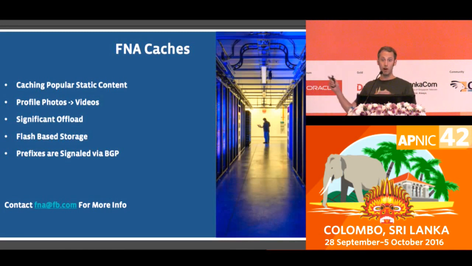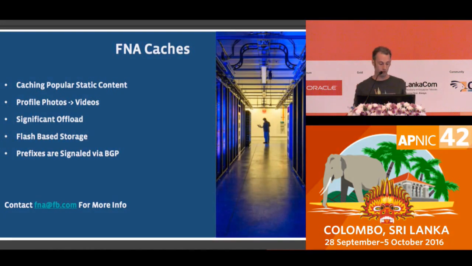And that's a very wide range. It goes from tiny profile pictures that there are lots of, which are not very cacheable, to big videos which are very cacheable. So the overall efficiency is obviously a blend of that. We typically achieve about 80% offload on that, which given that size is actually quite good, I would say. In some cases it's much higher than that, but that really depends on the market and the mix of pictures versus video and so on.